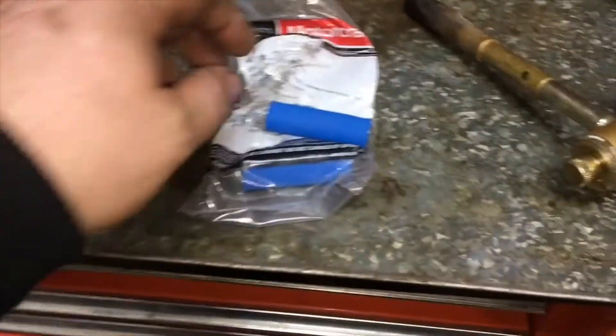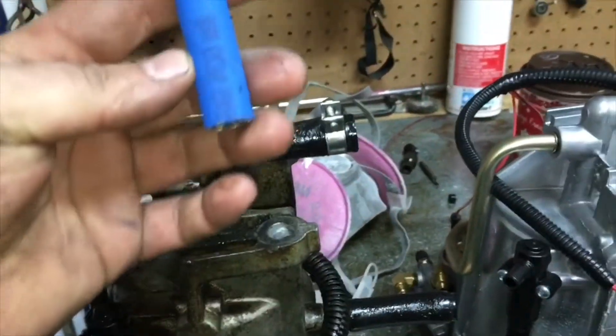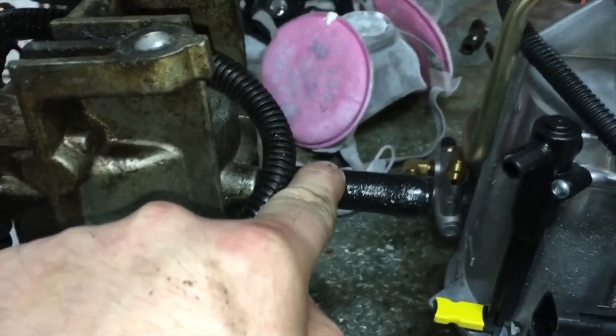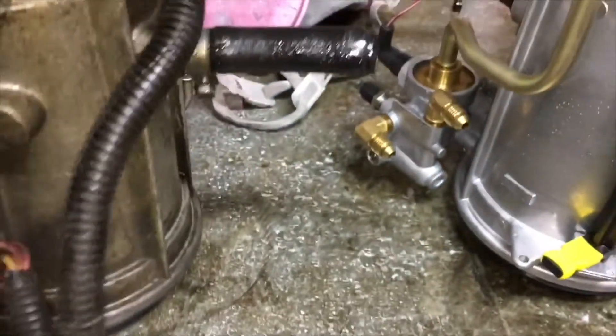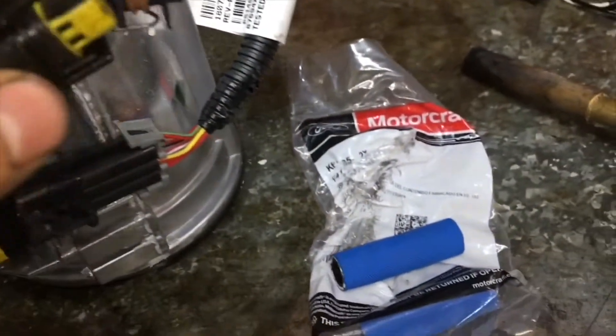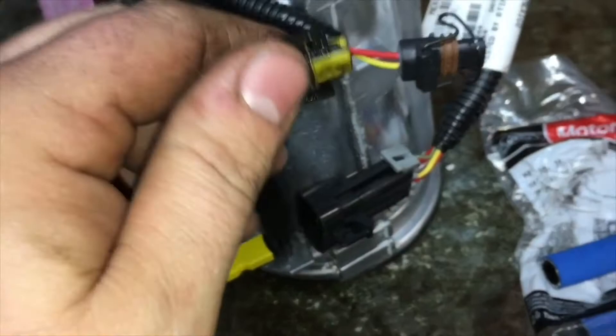Here's the old bowl and the new bowl sitting side by side, and these are the hoses that I bought. Unfortunately I got two of the same ones, but the good thing is that I got the hardest one to get to — the bottom one — and you should definitely replace that when you have the bowl out because it's impossible to get to once it's installed. The one I'm pointing out there is really easy to do once it's in the truck, so it's not a big deal. I'm also realizing that the connectors are different — one's got plastic wings on the side, the other one's got a metal clip — but it turns out they both plug in the same, so you don't have to worry about that.